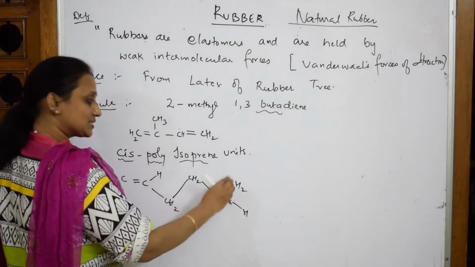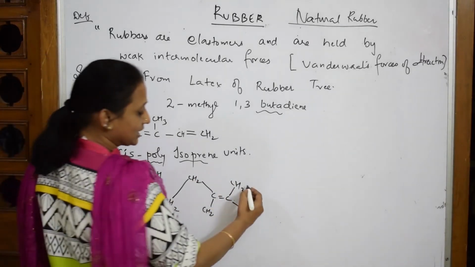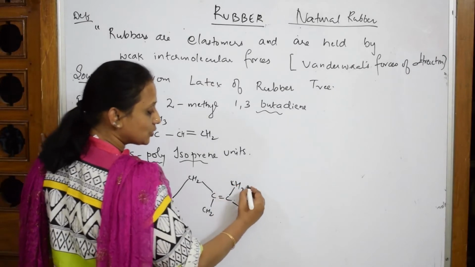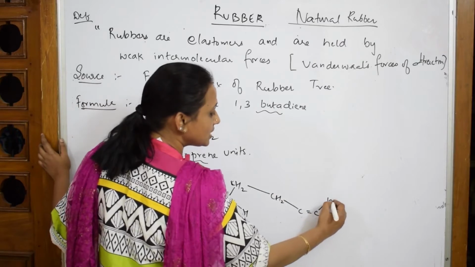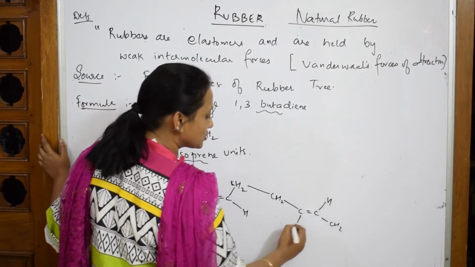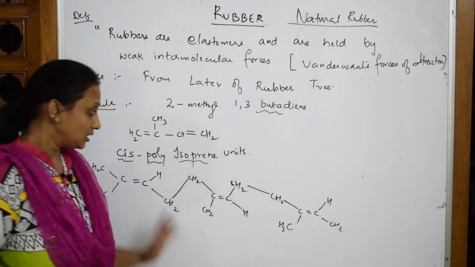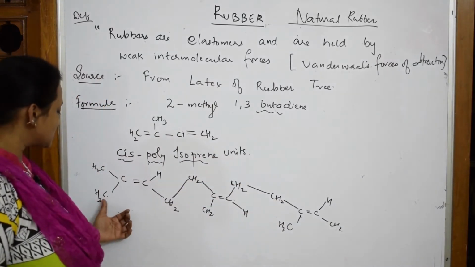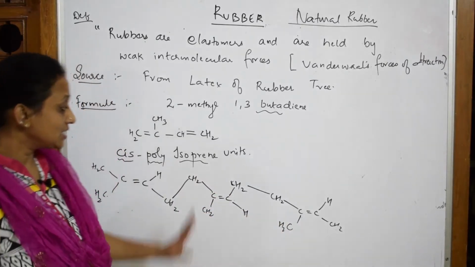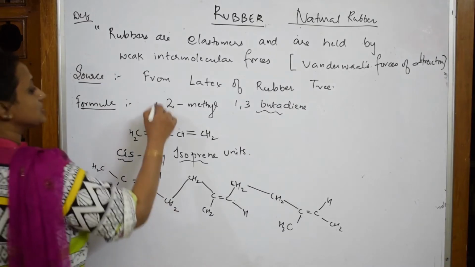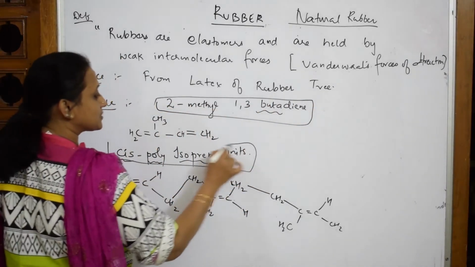Now what happens? Cis polyisoprene. Now if I have to link here, now observe from CH2, again it's going to link with one more CH2, this again from C double bond C, H, CH2 and CH2. So in this way, this is going to form a polyisoprene unit with all the cis bonds, cis here, cis here, cis here. So this is also called cis polyisoprene. These two are the names. You can just put it in a box for rubber, natural rubber. This is the structural representation.